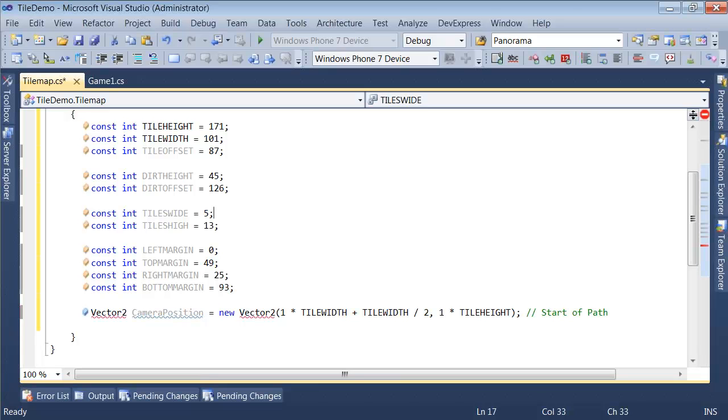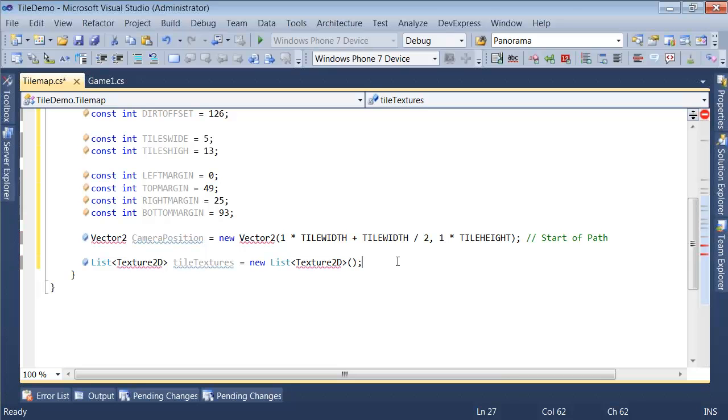And so with that out of the way, we need to also add a list which will contain our tile images. So we'll put that right under here. This is going to store the Texture2Ds that result from loading up the actual art assets. And then we're going to set a few properties. We're going to provide a property for the height of the map itself and the width.